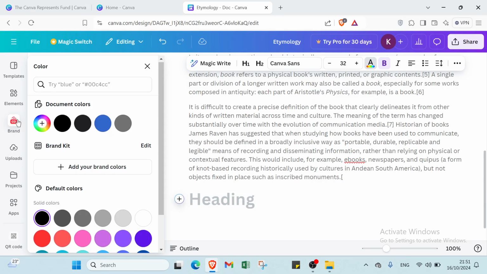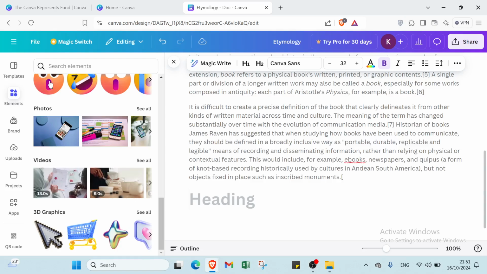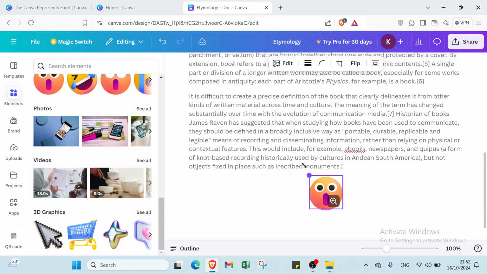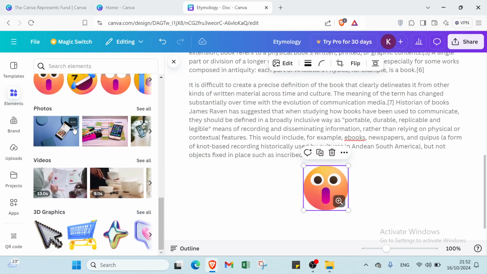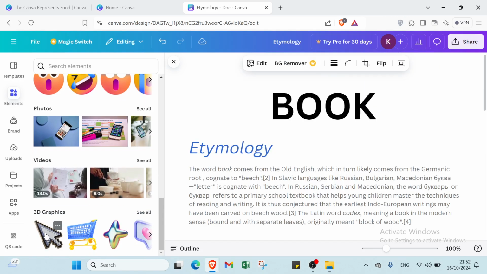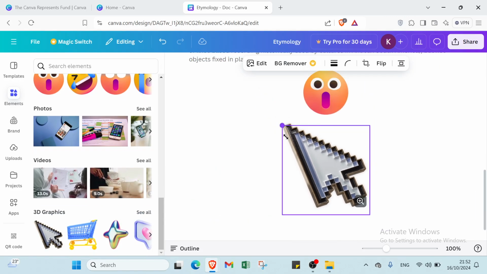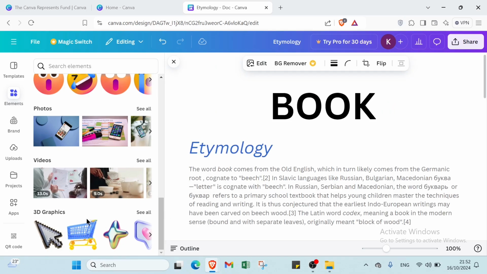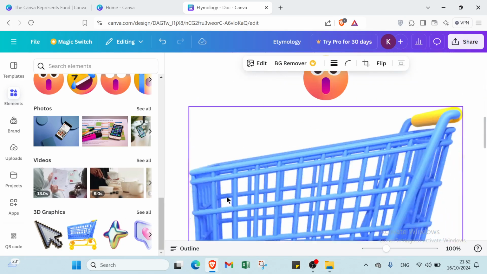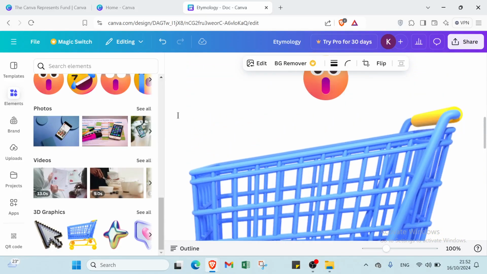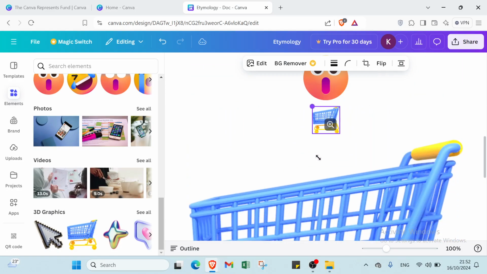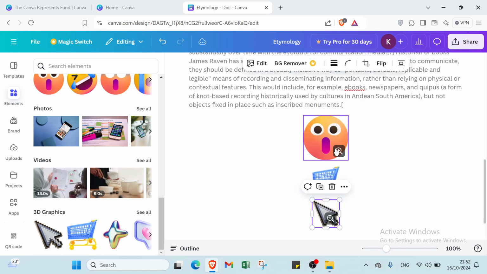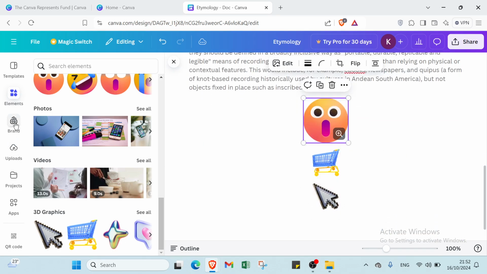So it's very helpful to use it. Also, for example, if you want to add elements such as this one, you just have to choose the size that you want. Also, if you want to add other things, for example this one, it's 3D graphics, or this one also. As you can see, you can then maximize the size. All right, and if you want to delete it, you can. So here we have it for the elements.